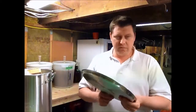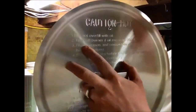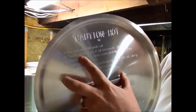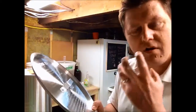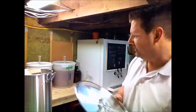And made in China. And you know what really cracks me up? Okay. So do not overfill with oil. And then number two, "tum off bona." If oil exceeds 350 degrees Fahrenheit, "tum off bona." Really, someone couldn't go through and do a spell check before they put this in a box and sent it overseas.